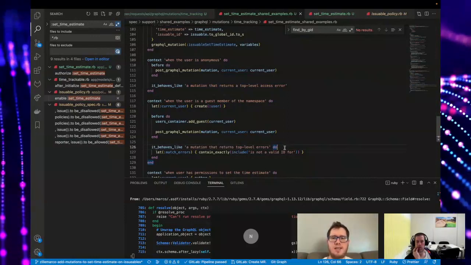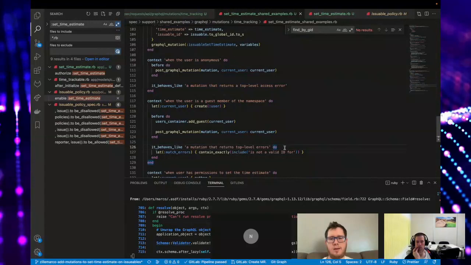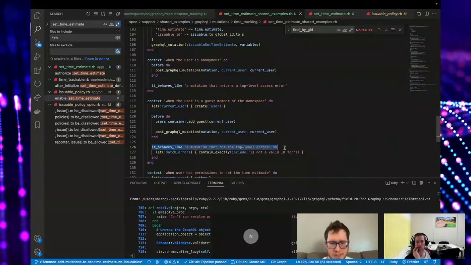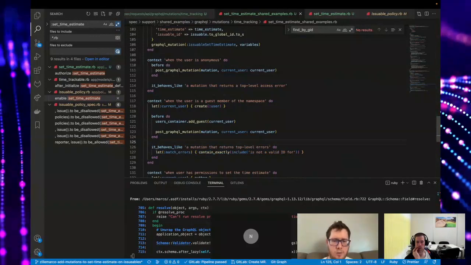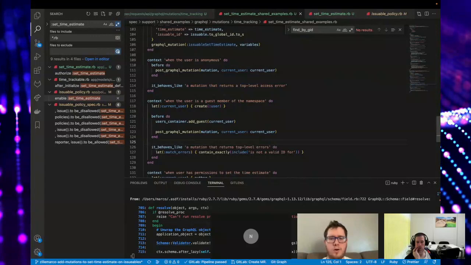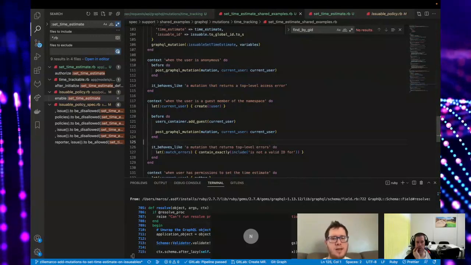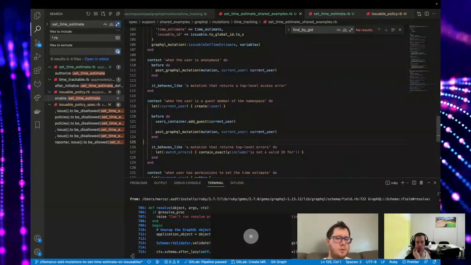When the user is a guest member of the namespace, for epics, this will return a top level error, so the backend will throw an exception saying that the ID provided is not one of the supported ones.